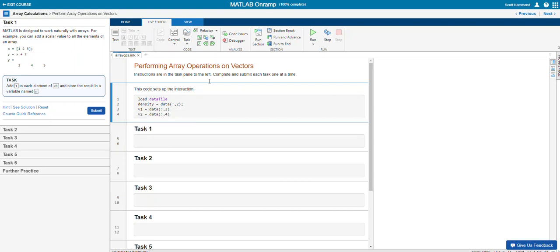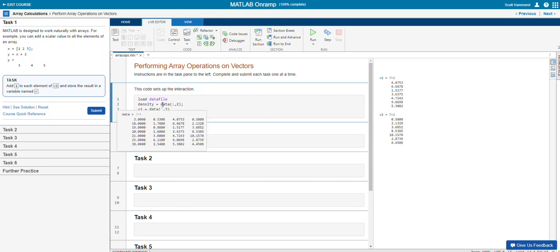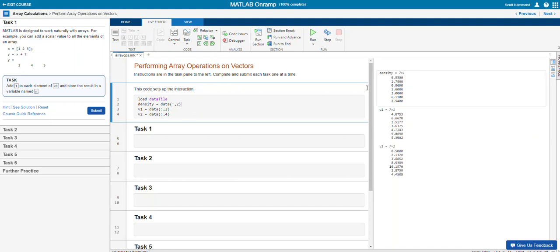And let's come over here and we'll actually run that code. So we loaded it. I don't see density over here, which I'm not real thrilled with, but the fact that we put that semicolon in there means it doesn't display it. Let me go ahead and do it this way. There we go.